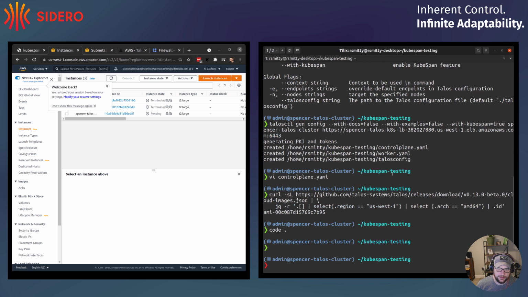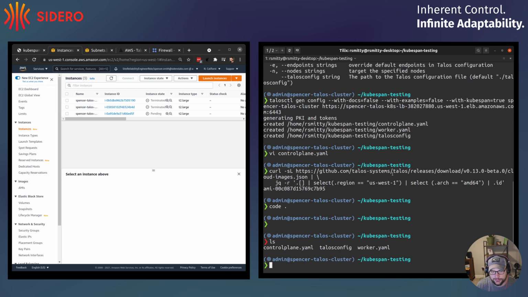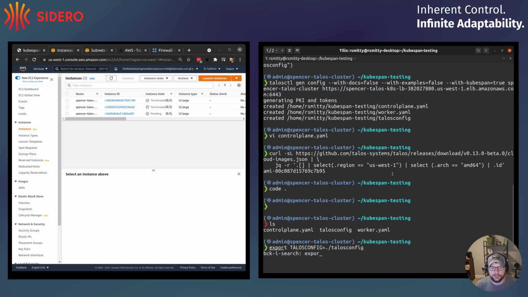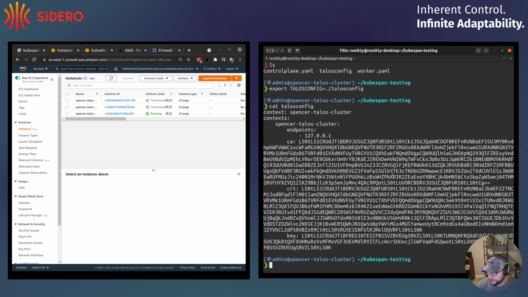In our files we just generated, there's a Talos config. So what I'll do is export the Talos config environment variable to be that local path, so that when I use talosctl, I don't have to give it the --talosconfig flag every time. And then after I do that, if you take a look at it, it defaults to using localhost as the endpoint, just because we can't really predict when you gen a config what the Talos endpoints will be.